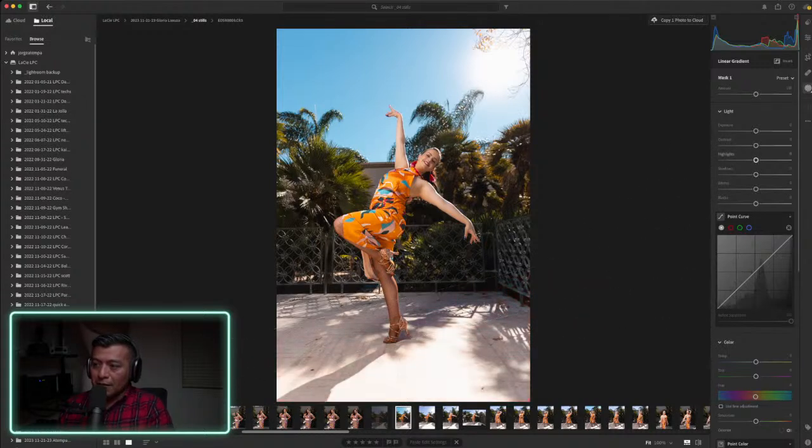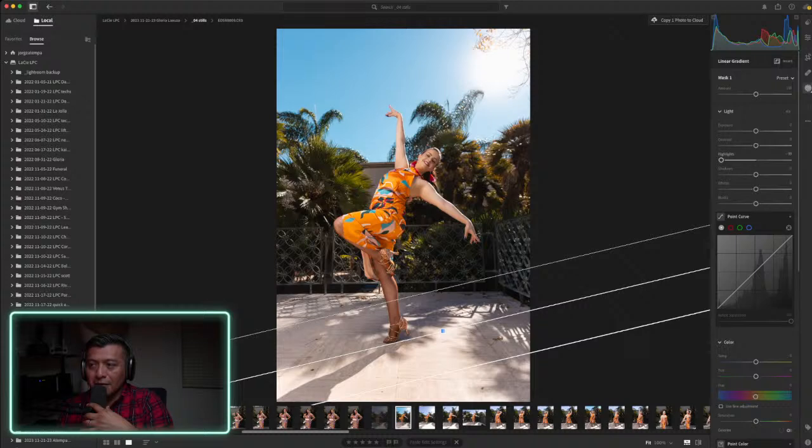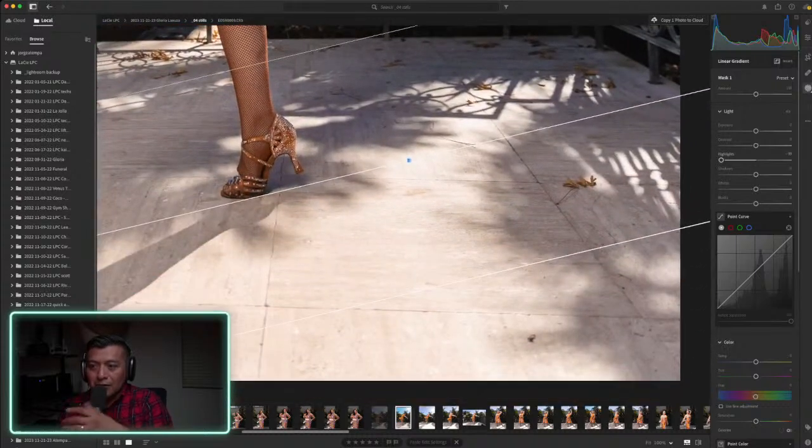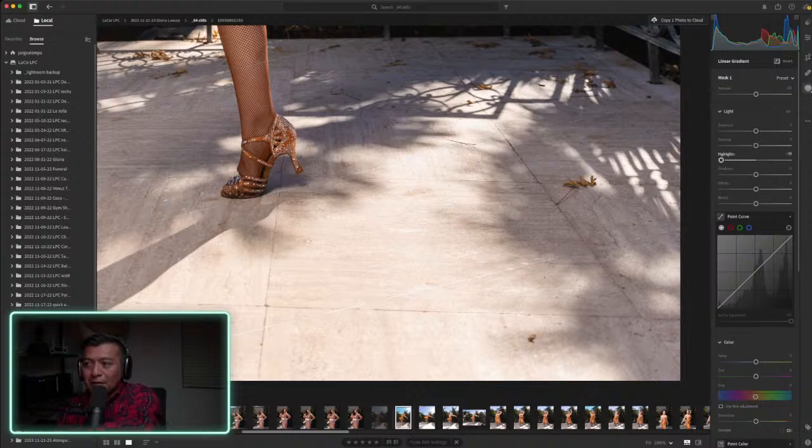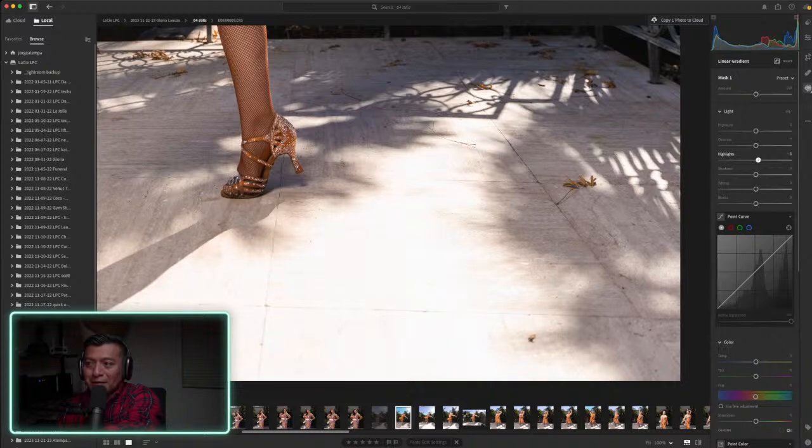And I'm gonna bring down the highlights. Ooh, you guys see that? Just bringing the highlights down, I was able to recover that detail in that tile on the floor. So again, I brought them down almost all the way, but this is how it was. It looks blown out.